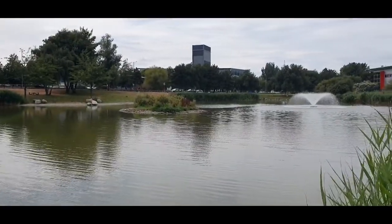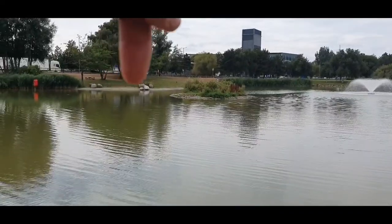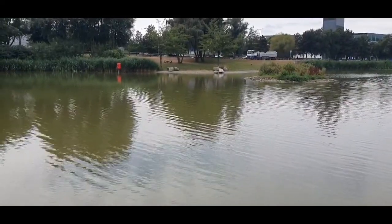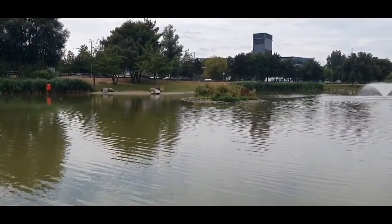Right. Definitely starting to think I've made an error moving. Not a thing. I've had a few liners still, they're still going, but no bites. I'm basically fishing the back end of the same channel that I caught the two on this morning and lost them both. Let me just flip this round. So this morning I was fishing round about there in the channel, and now I'm fishing there, round the back of that island. Yeah, I'm getting liners. I did see one roll earlier, but I think I made a bit of a boo-boo here. Never mind, live and learn. We'll see tonight. Hopefully the later on in the day it gets, the more chance I've got of having a bite.